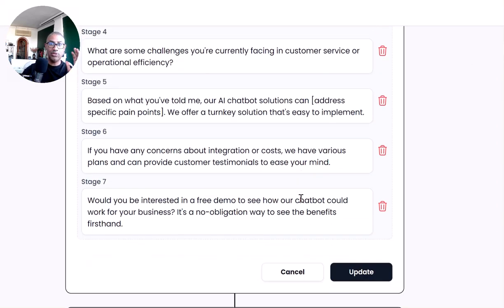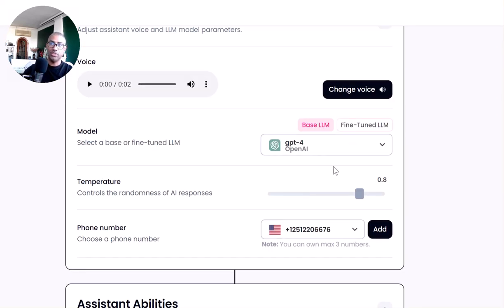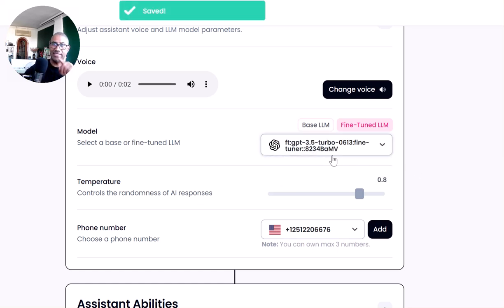So they have fine-tuned a model. So this is their fine-tuned model. That's what that was. This is not my fine-tuned model. This is their fine-tuned model. So this model is GPT-3. So GPT-3 is real fast. So you saw before where there was a little latency when you called them. This should not have any.